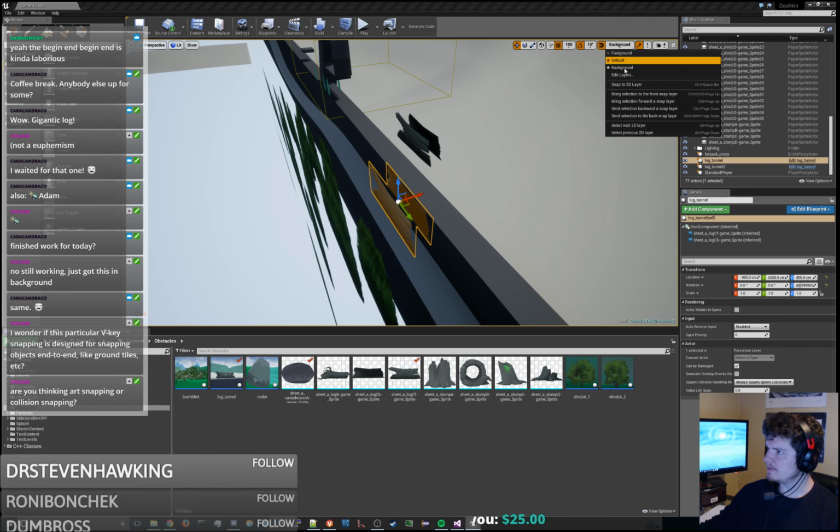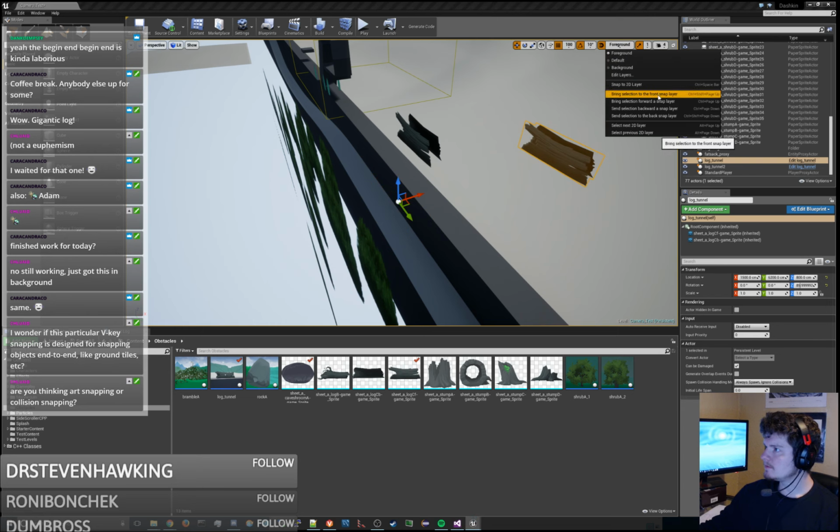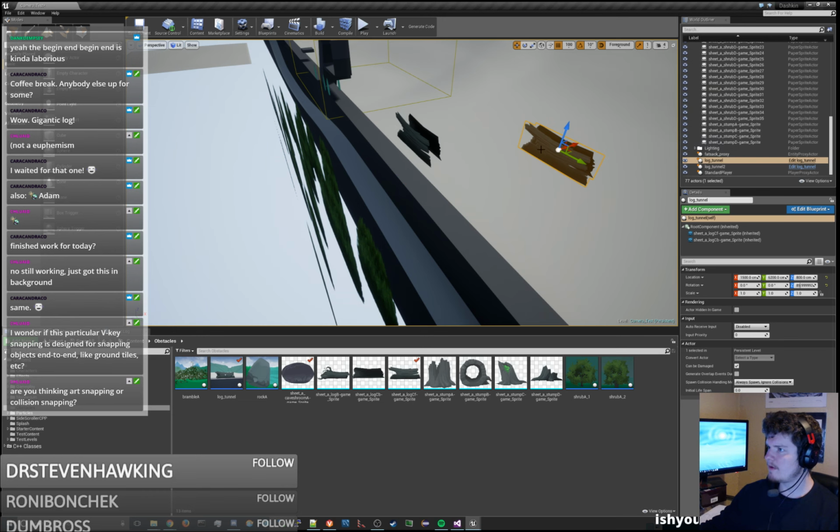How do we snap it though? Control page up. Well, that's pretty handy. So with control page up and down, we could have bushes and other things that just get snapped easily into those layers.